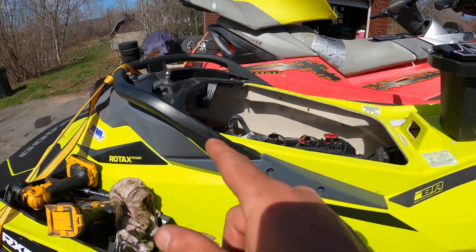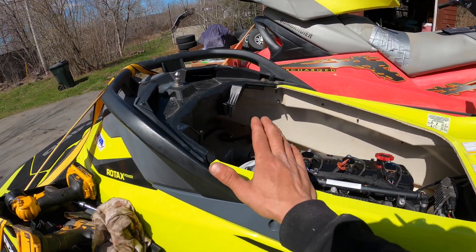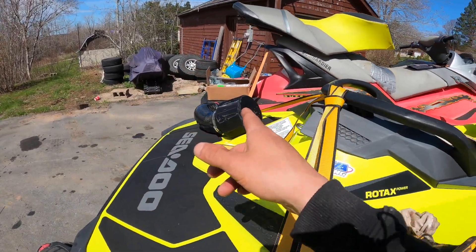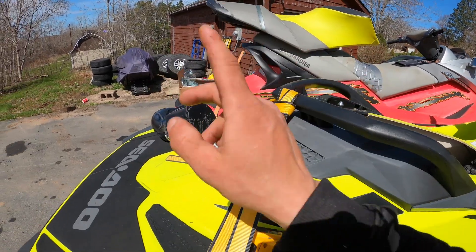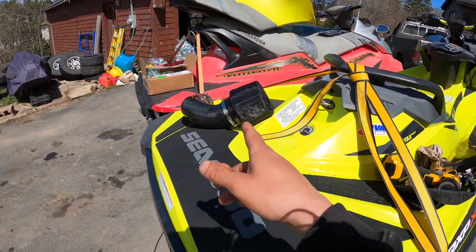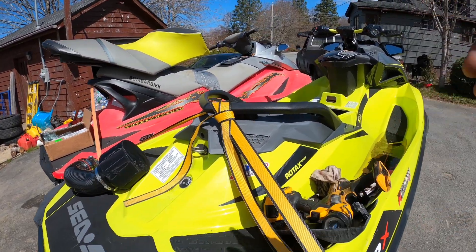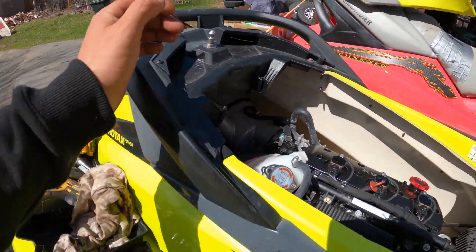It's super sunny out and it's dark down in that hole, so I'm going to get my screwdriver out, get this intake off that I had originally installed, and we're going to put this new one on. I'll probably just end up selling the one that's on here because I'm almost positive I'm going to be happier with the fitment of this one. I'll grab my screwdriver, crawl in the hole, and get that intake out of there.